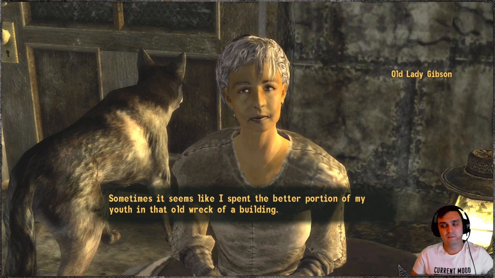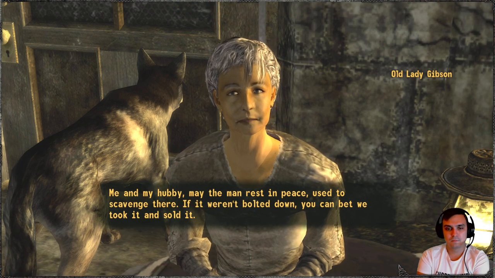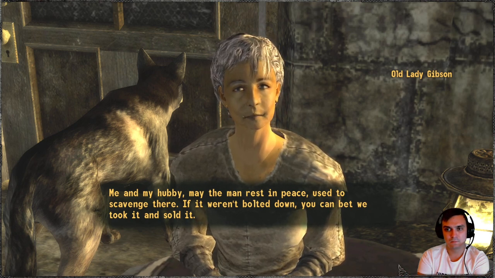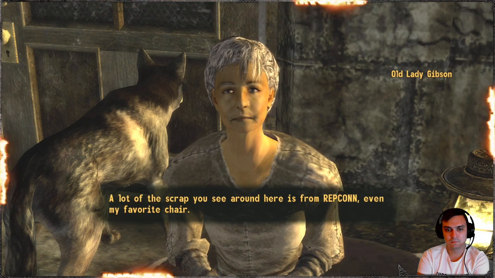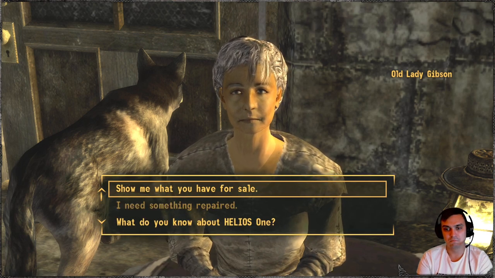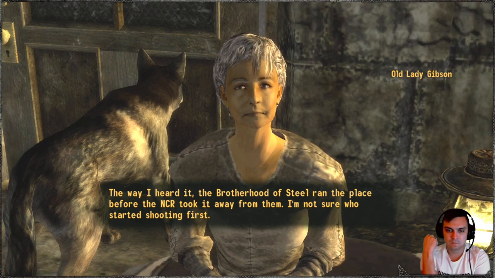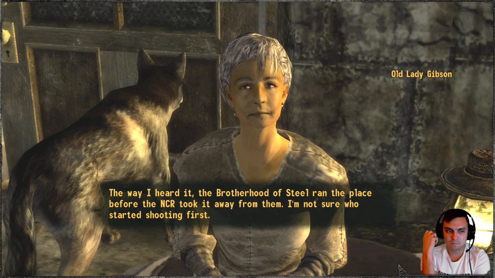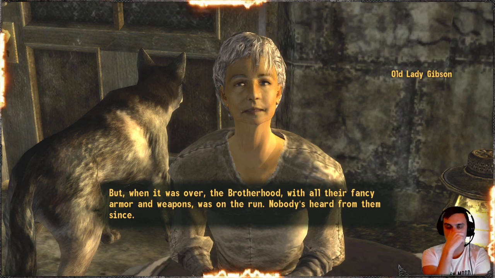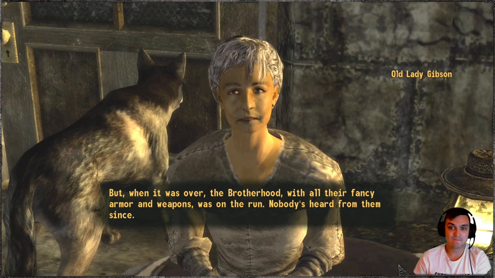Sometimes it seems like I spent the better portion of my youth in that old wreck of a building. Me and my hubby, may the man rest in peace, used to scavenge there. If it weren't bolted down, you can bet we took it and sold it. A lot of the scrap you see around here is from Repconn. Even my favorite chair. The way I heard it, the Brotherhood of Steel ran the place before the NCR took it away from them. I'm not sure who started shooting first. But when it was over, the Brotherhood, with all their fancy armor and weapons, was on the run. Nobody's heard from them since.